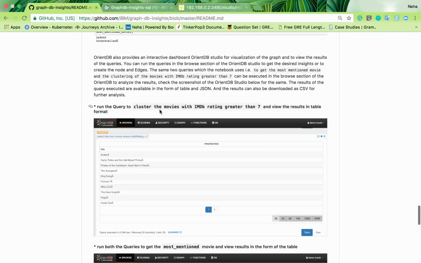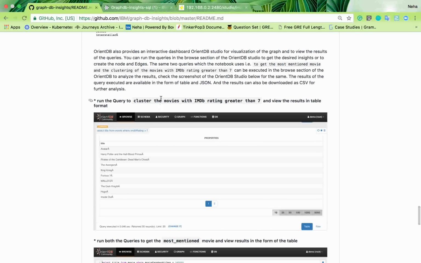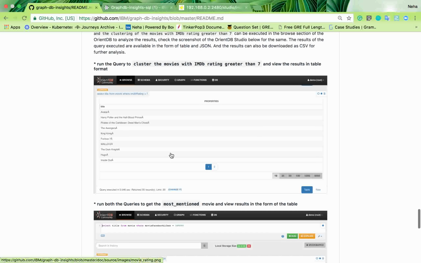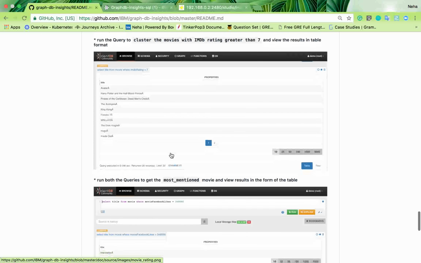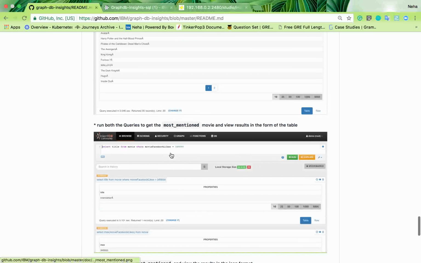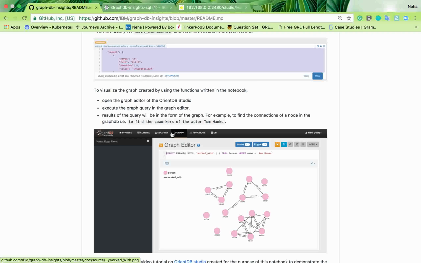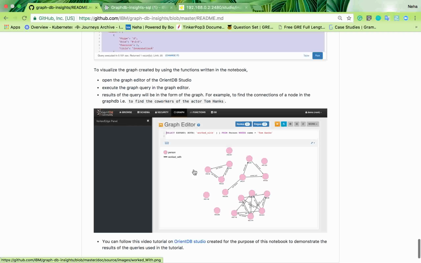And then you can analyze the results in OrientDB as shown. You can run these queries in the browse section and get the results. To find the co-workers of actor Tom Hanks, you can run this query in the graph editor as well and get the same results.